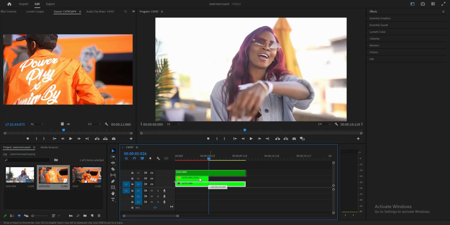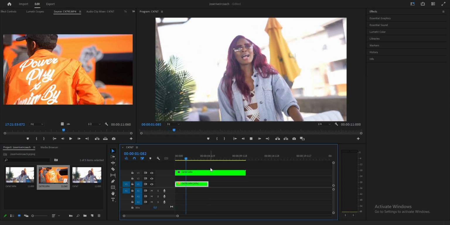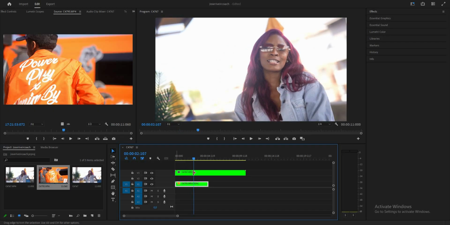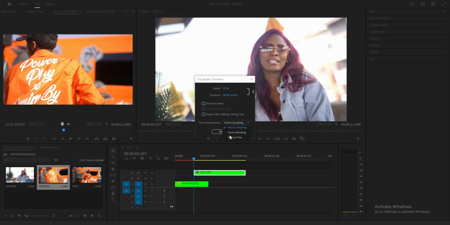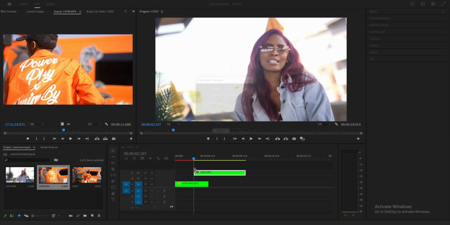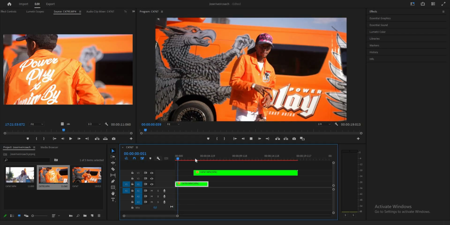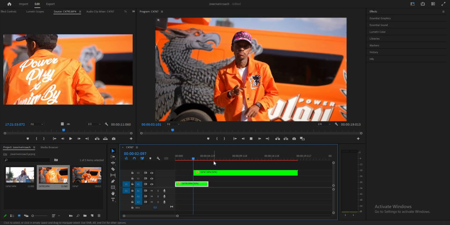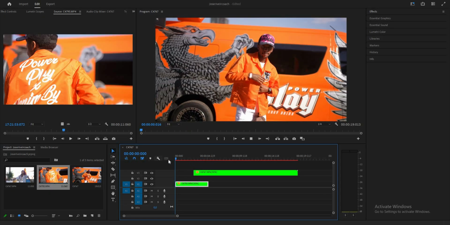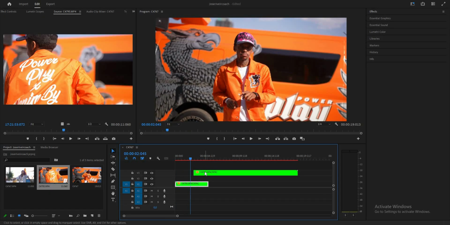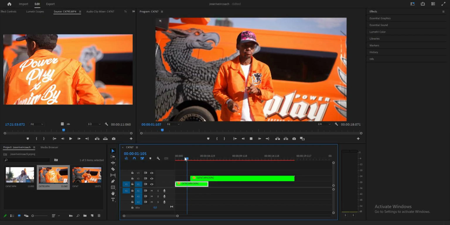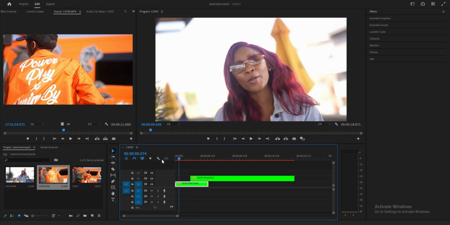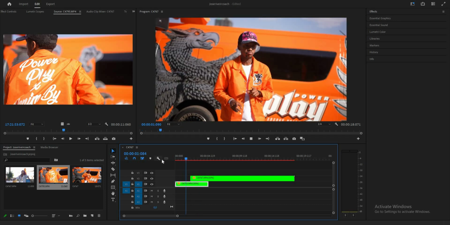So now what we want to do is we want to bring this down here, and then we want to just play back. I want to see maybe from there. I really like that. And then I just want to also give this clip a slow motion, optical flow. So now what we want to do is transition from this clip, boom, to this clip, right? So maybe around about there. So drag to about there. So boom, which looks pretty fire already as it is.